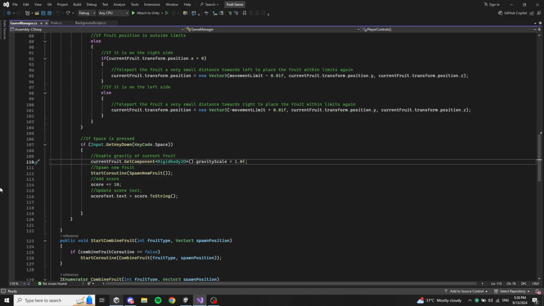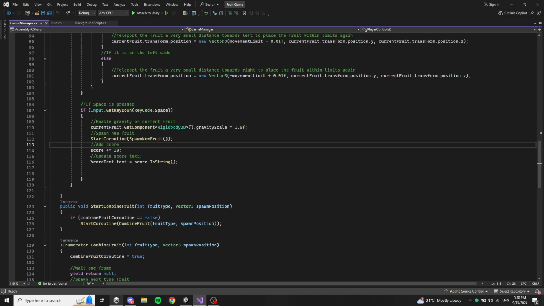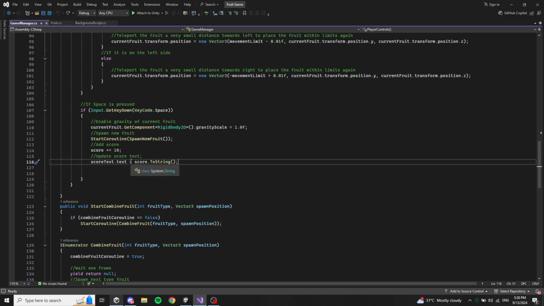Then we want to spawn a new fruit, add score, and after adding score we want to update that UI here, this score text UI. Update it. But remember that this is text and this is an integer, so we need to convert it to string here.